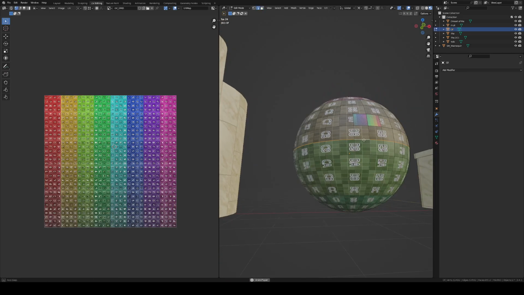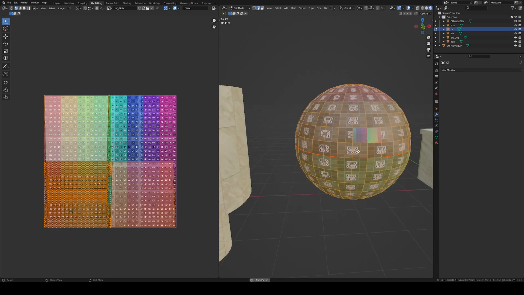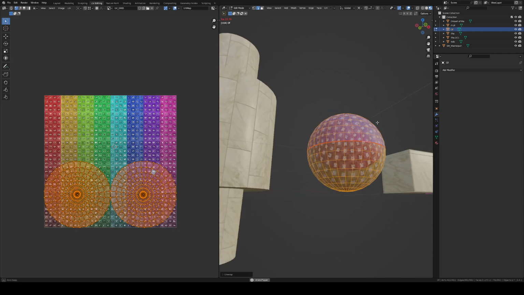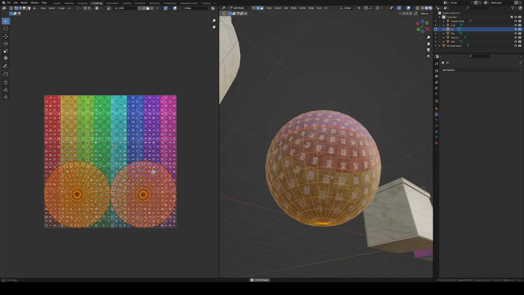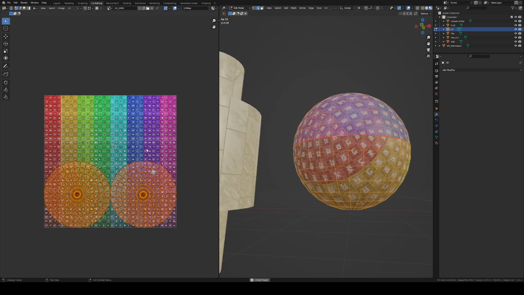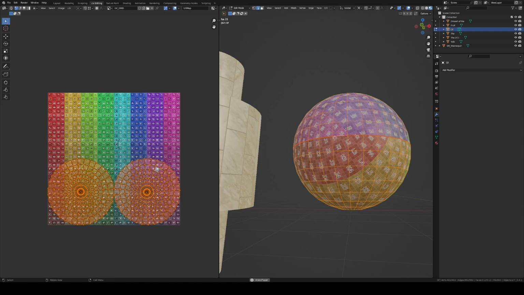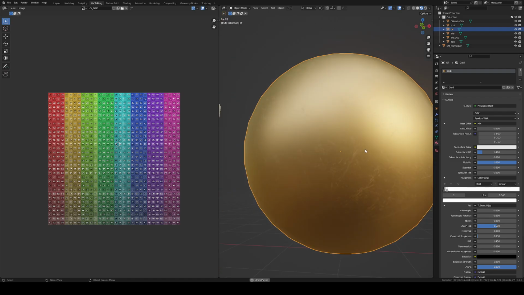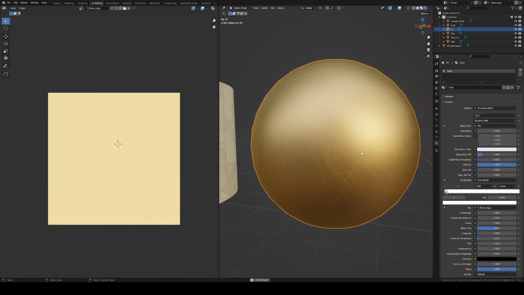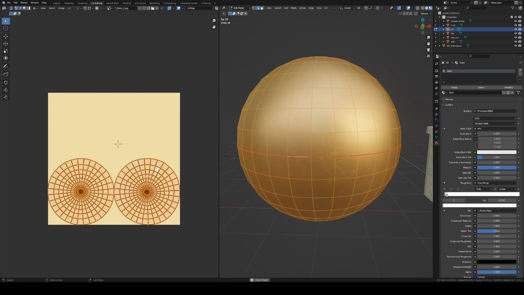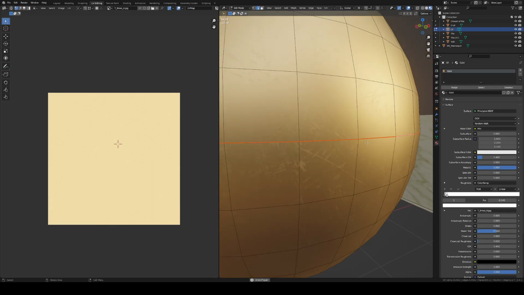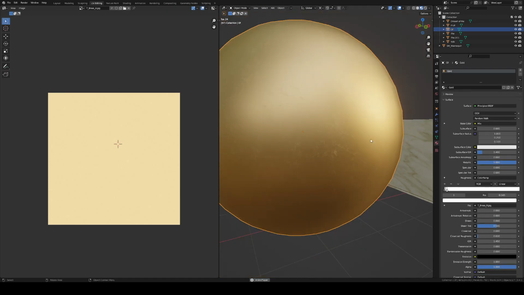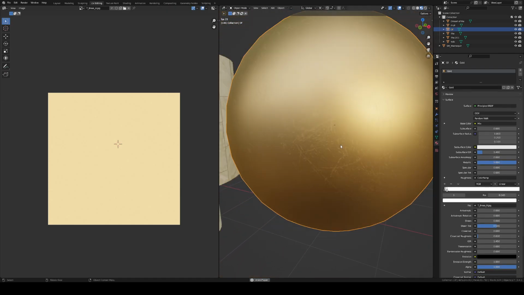You could put a seam through the middle and unwrap it and get a reasonable result. It's probably not a good example of a texture. If I change this to, say, gold, you'd get a pretty good unwrap doing that, but there's always going to be a seam in the middle where it joins. So then you have to manage that seam.